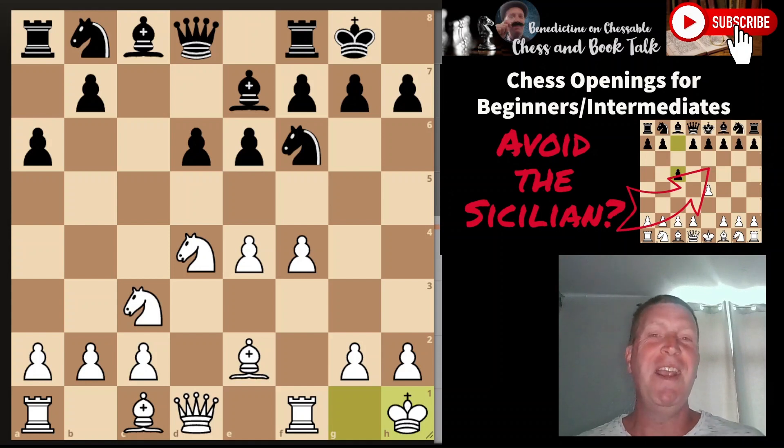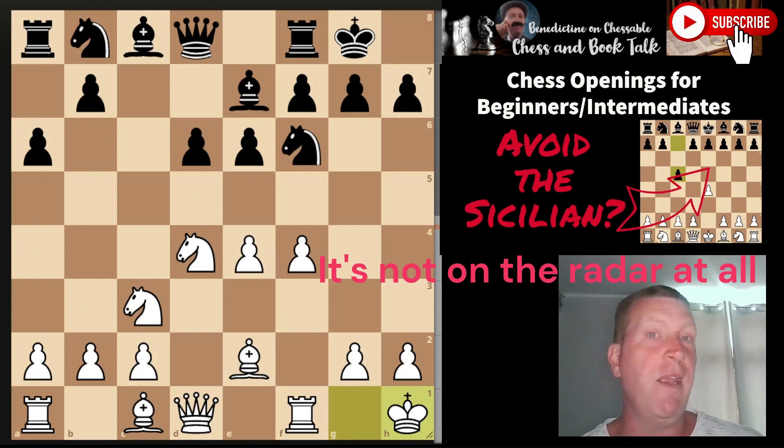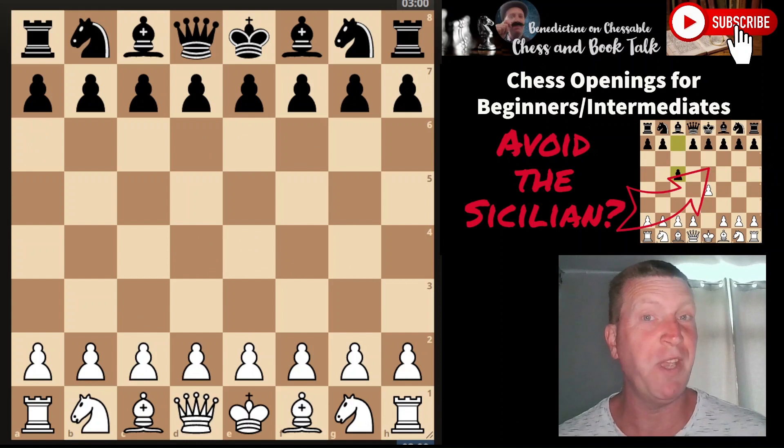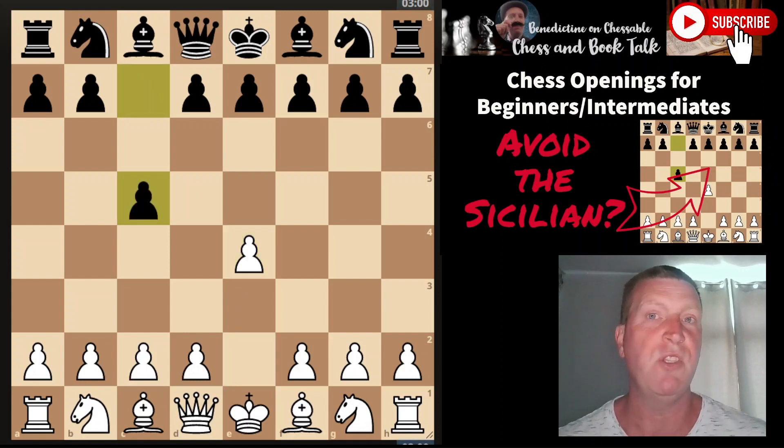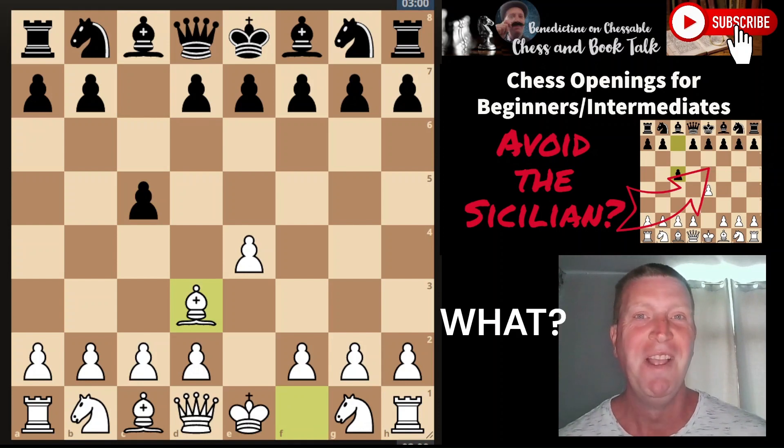Don't laugh — it's not the most aggressive opening fight, and it's not in the top 10 list of moves played against c5. It's probably not very good, but Black's not going to be expecting it. So disclaimer: I don't recommend you do this. But this is what I'm going to play against the Sicilian. I have played this over the board and I play this online in little games. It's crazy and not to be recommended. So what do I do against the Sicilian? E4, c5 — I play Bishop d3.